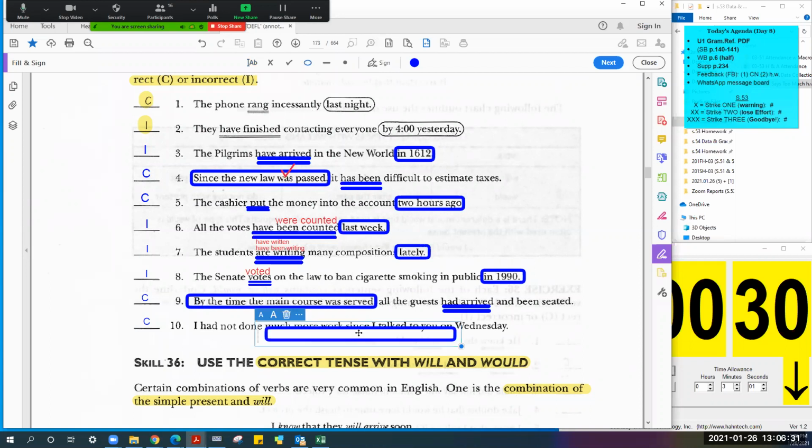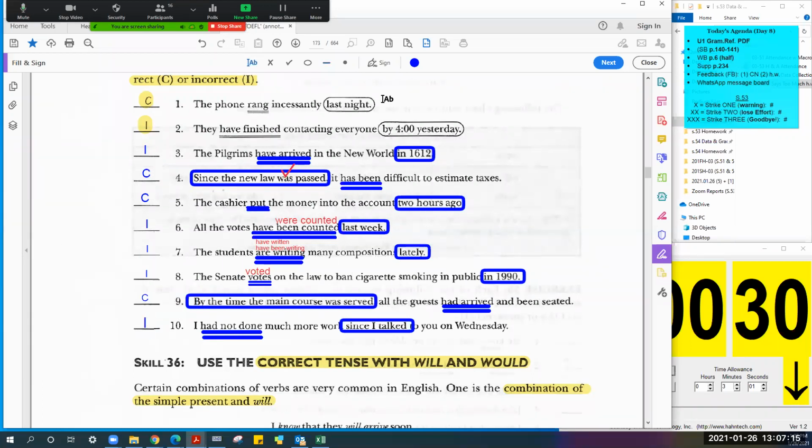Let's put the correct answer. Since I talked to you, that means from the time that I talked, past to now. This is present perfect. But is this present perfect? No, past perfect. Yes, this is wrong. So, guys, be careful. This is how you lose marks. You have to be careful with this, okay?